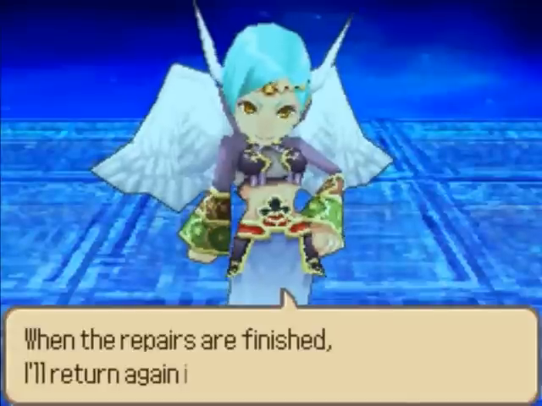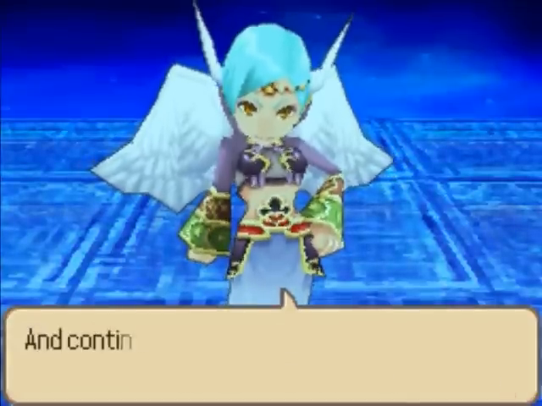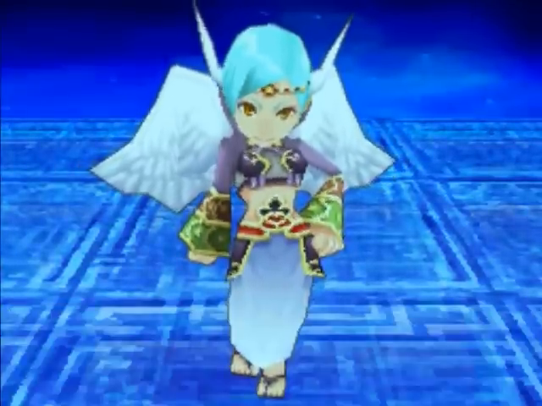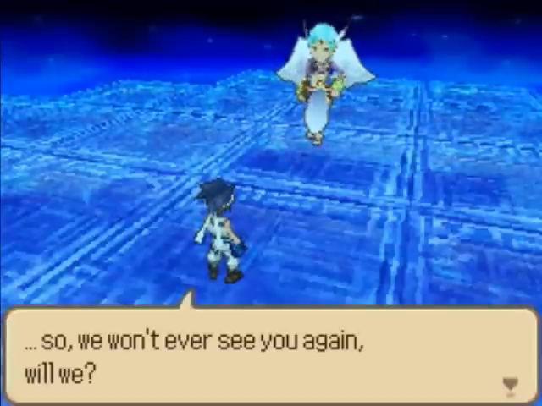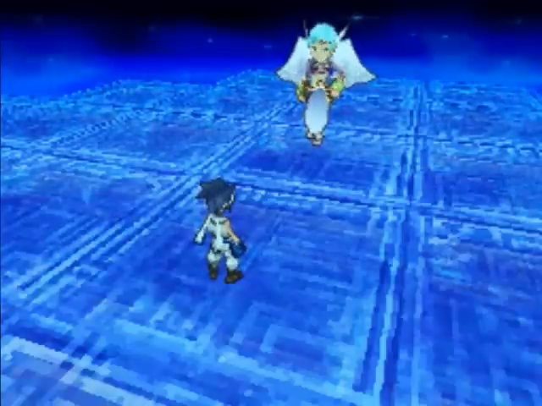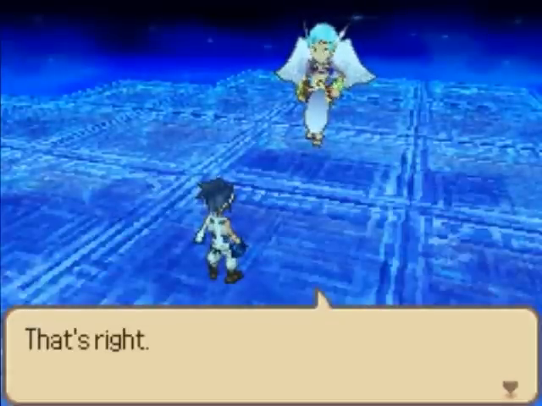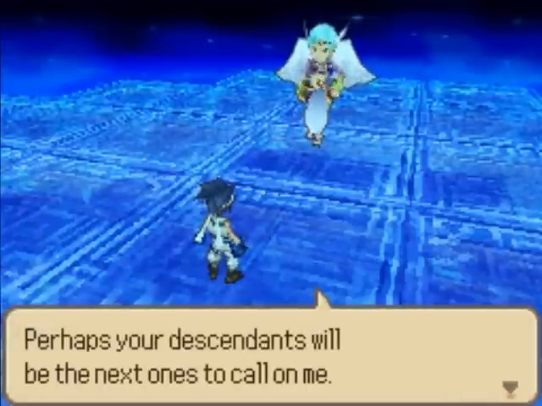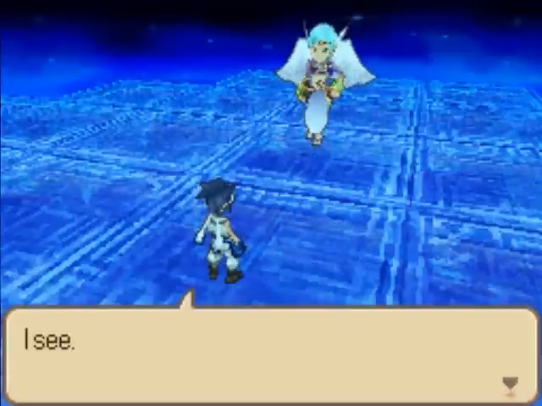I have a question. Why did we have to even fight the last defense system anyway? It really wasn't explained too well. Oh well, I guess there had to be a final boss, and that just happened to be it, huh? Okay.